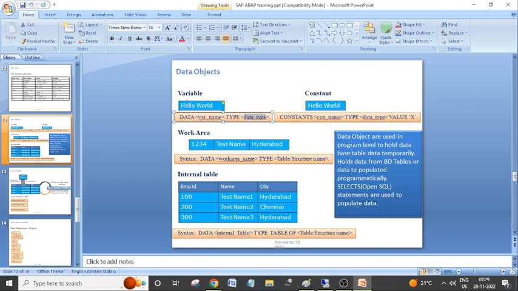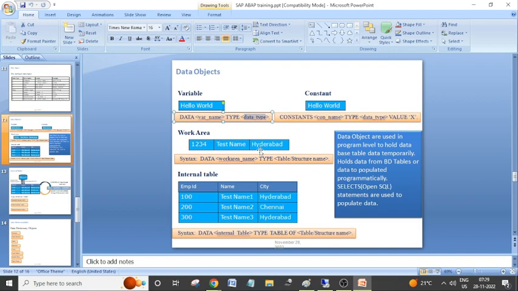Because it's a single field, single value. Since it's a work area, if you take a single value reference, it will again work as a variable, right? Not work area. Here you have to take a group of fields. Maybe that group of fields may contain a single field or more than one field.